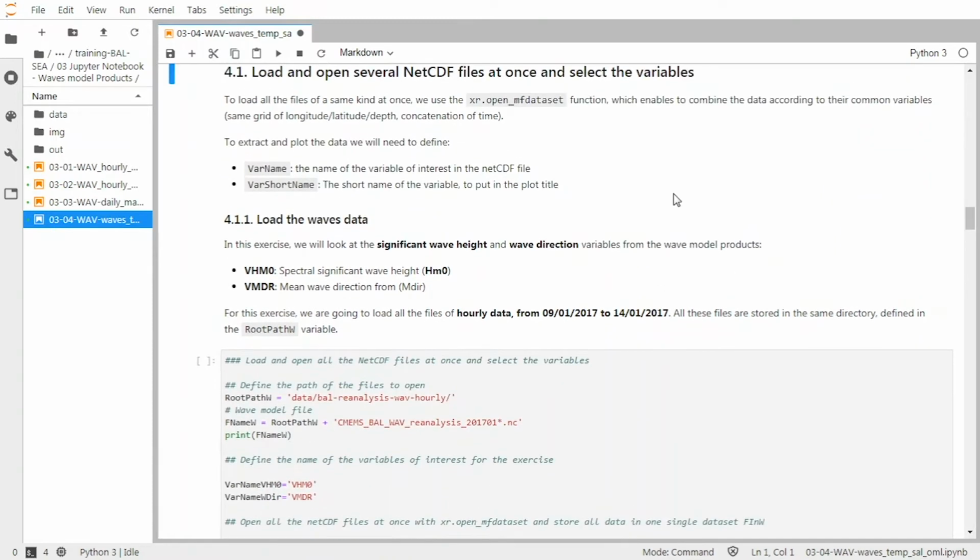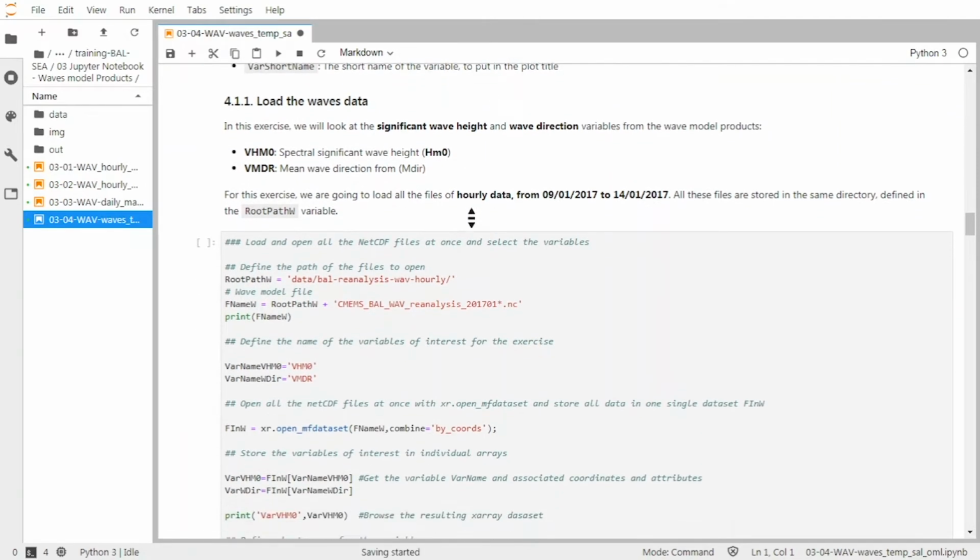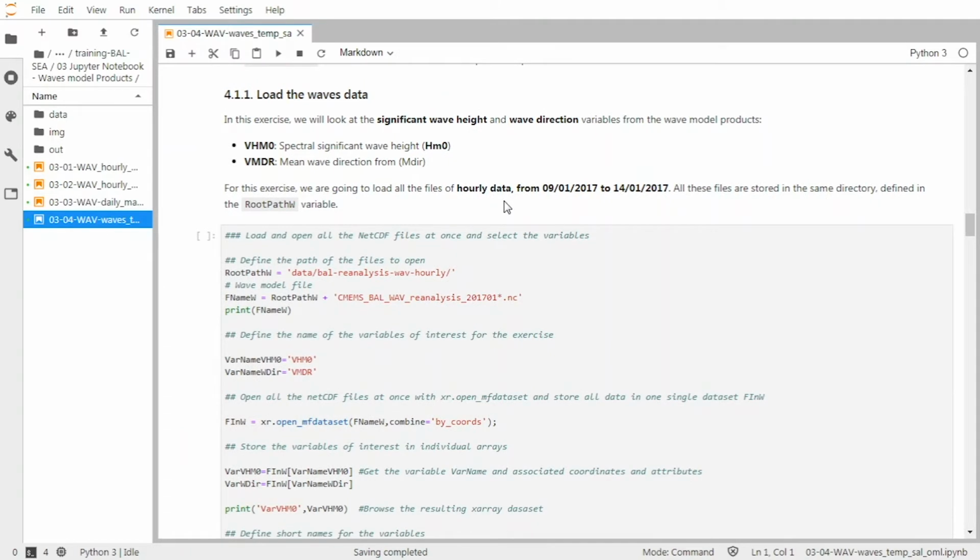So first the wave data and then the physical model data. We will use again the open_mfdataset function from the xarray library to open all the Hawley data from the wave model from the 9th of January to the 14th of January.